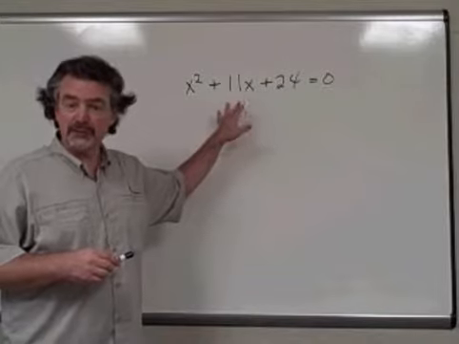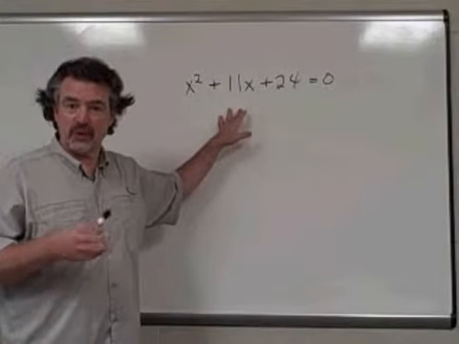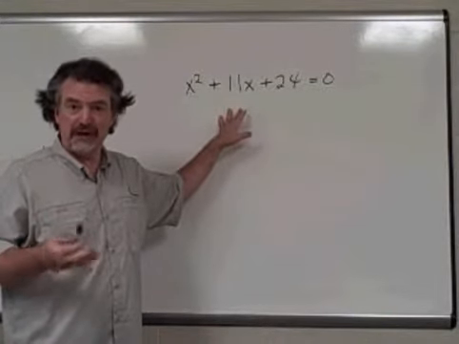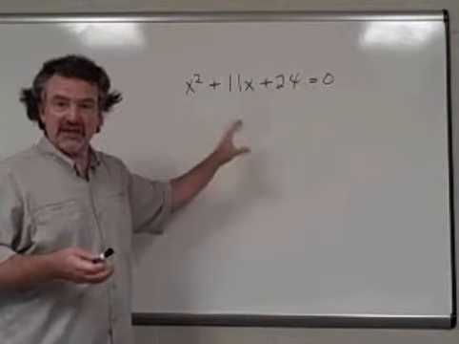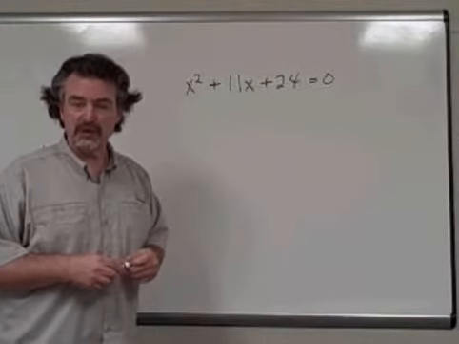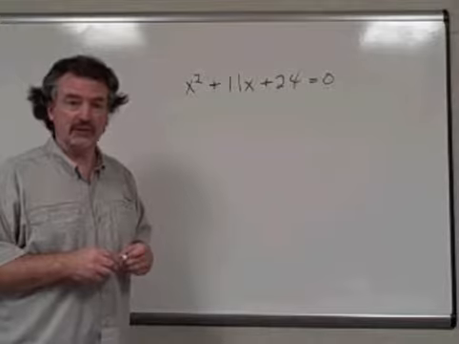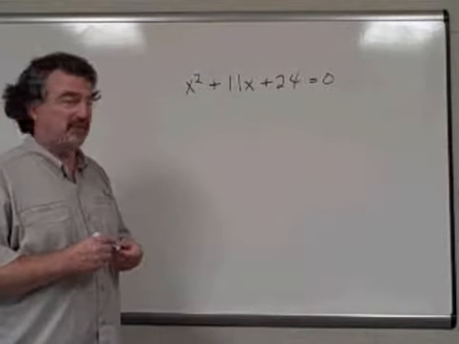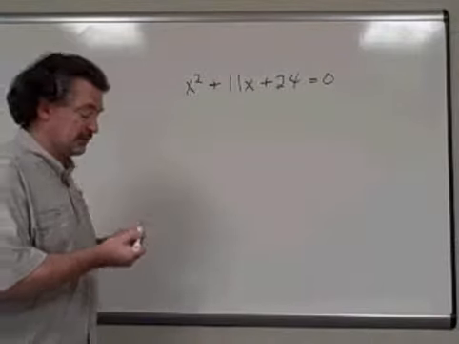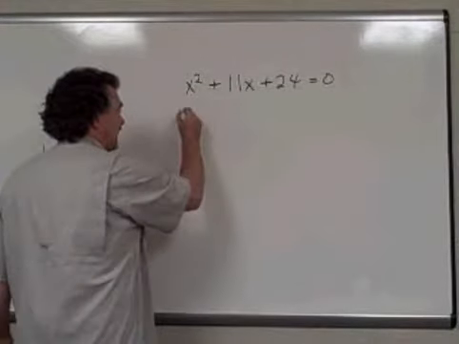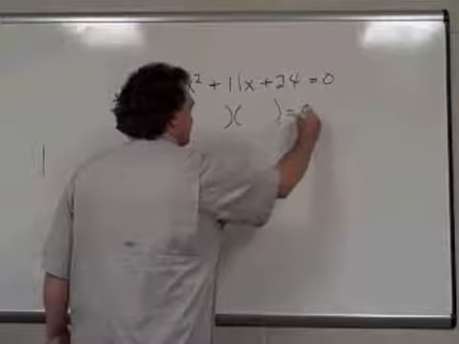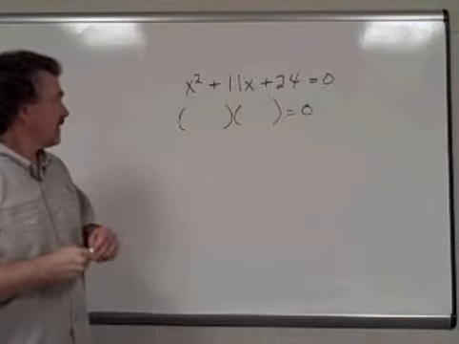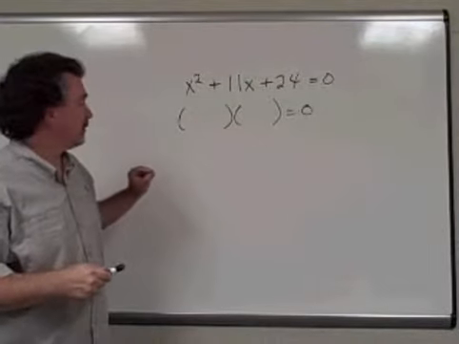So if we approached this quadratic equation the way you have probably learned, through factoring, the equation's in standard form, and that's the form we want it in when we're going to try to factor that trinomial to solve the equation. So we'd look at the trinomial and see if we can factor it into two binomials. There's no common factor that I can take out. So I'm just going to factor that trinomial.